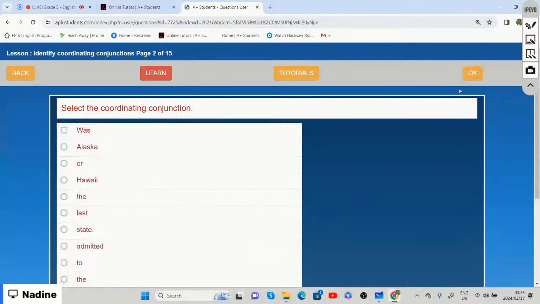Was Alaska or Hawaii the last state admitted to the Union?